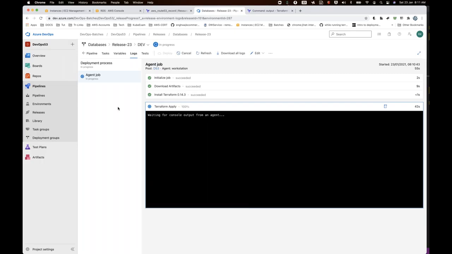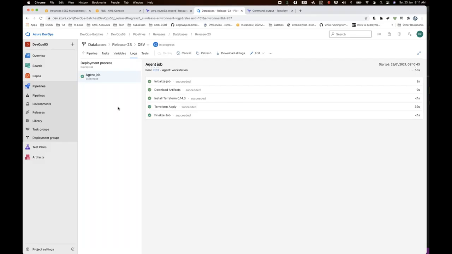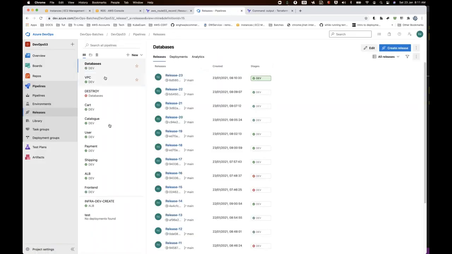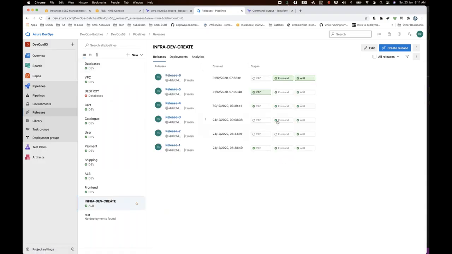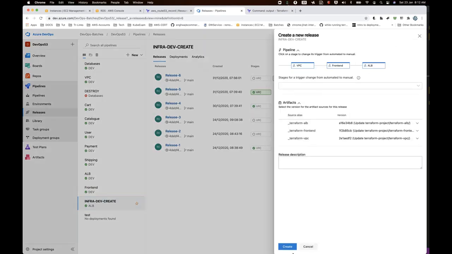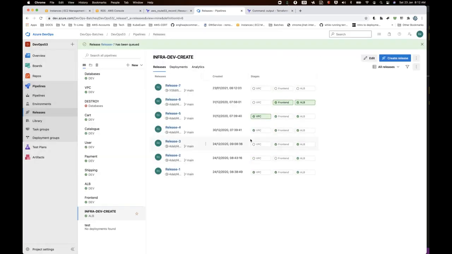Okay, so the DNS record is now created. So now we have databases and we have the network done. So if I go and create the other applications, we're expecting it to work, but whether it works or not, we'll go and validate. So let me just create it. You have only this much, that's fine. Just click on create.